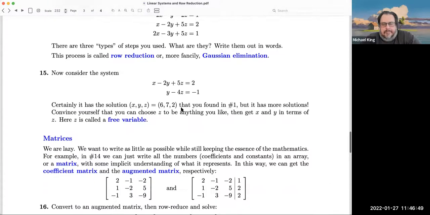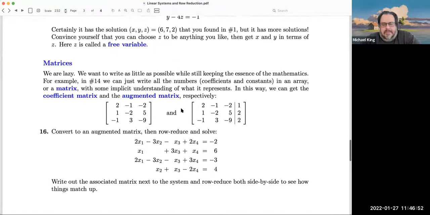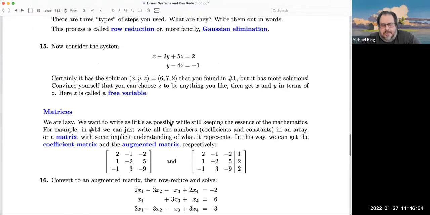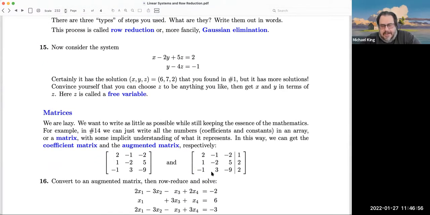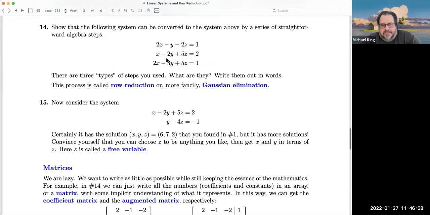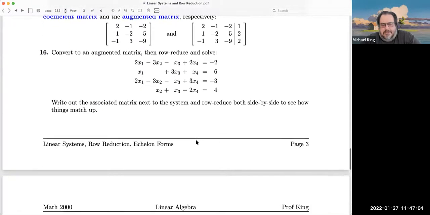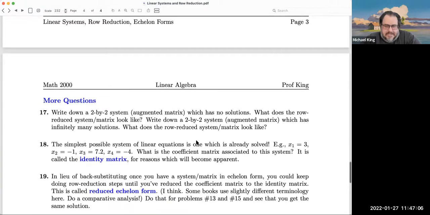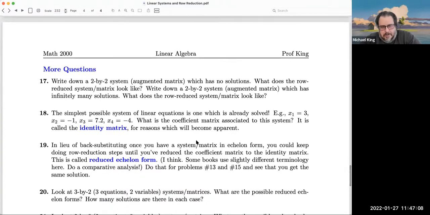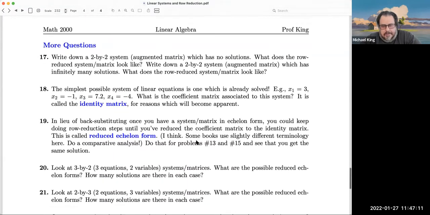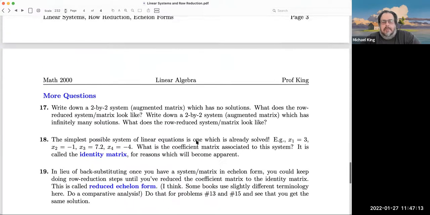And then there's all the matrix language, which is really just a way of being lazy and not having to write out all the equations, just writing basically all the coefficients. So I want you guys to try to work through page 3. And if you finish that, there's more questions on page 4 that are more theoretical or conceptual.